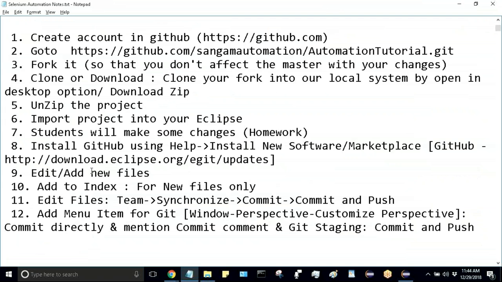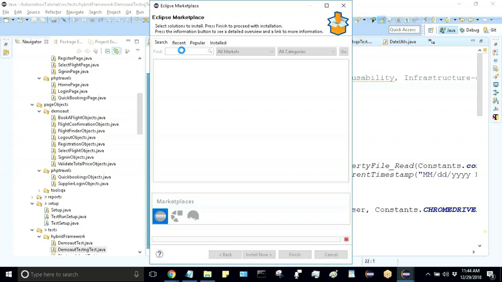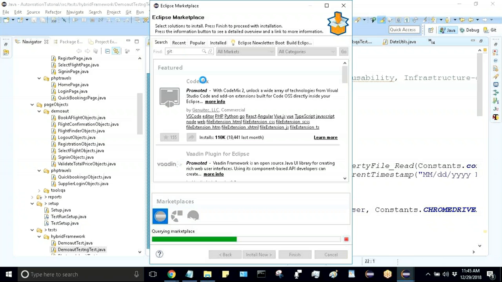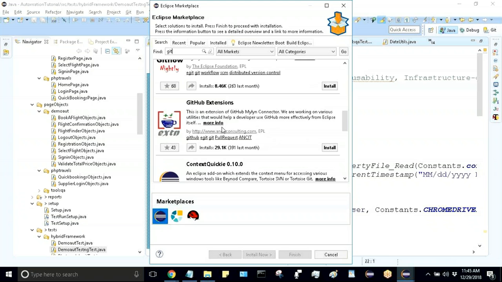or you can also go to Eclipse Marketplace. This is what we have done before just now. Eclipse Marketplace will also have that, I guess. So all you have to do is search here. This is like an extension or add-on for this. Find Git. And search. Probably, yeah, there is some GitHub, so install it.